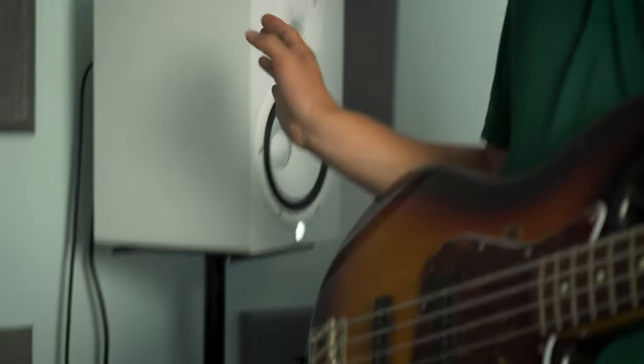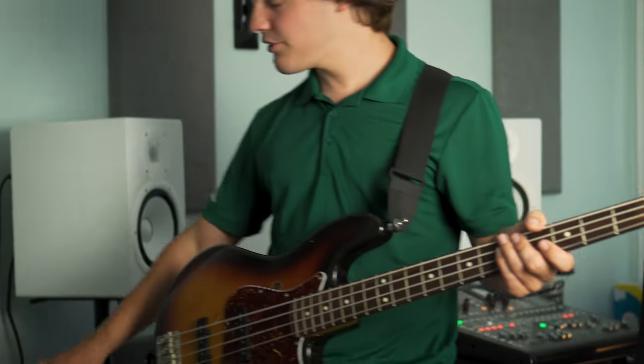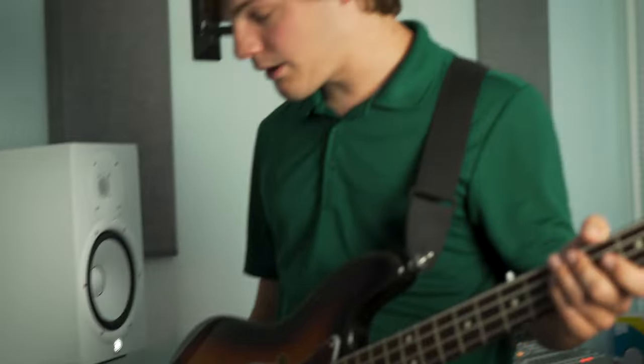Because the master volume doesn't matter as much, because it's just going to the cab backstage, because you have to have it plugged in or you'll ruin your tube amp. But we're just using the preamp section, so the most important knob is actually the gain knob and not the master volume.